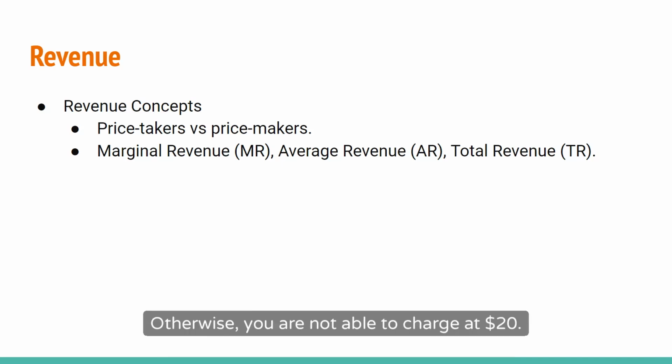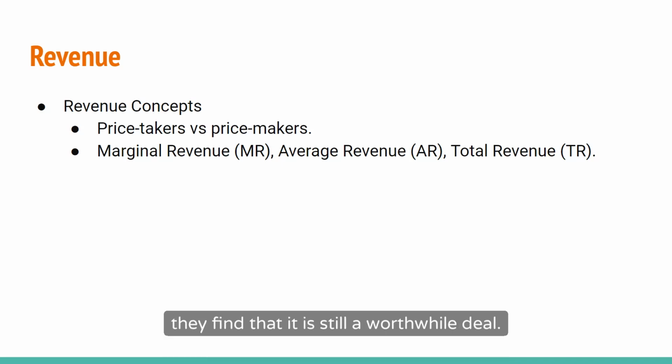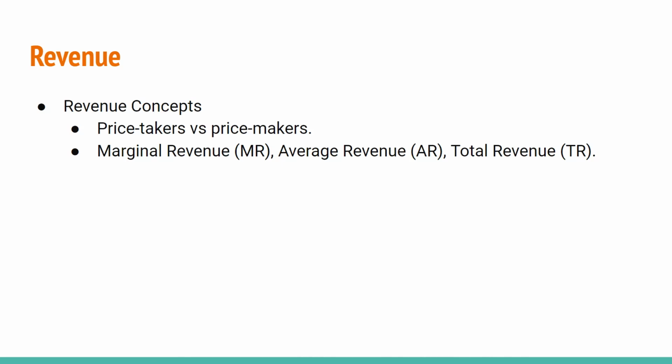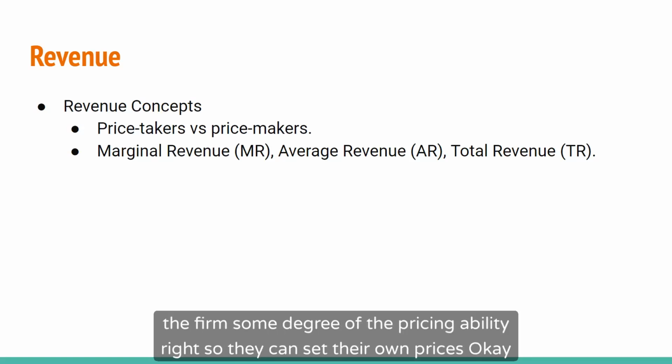Otherwise, you're not able to charge at $20. But if you sell it at $8, $9, consumers probably will still continue patronizing if they find that it is still a worthwhile deal. All right. So depending on the degree of differentiation amongst the competitors, it will give the firm some degree of pricing ability, right? So they can set their own prices.